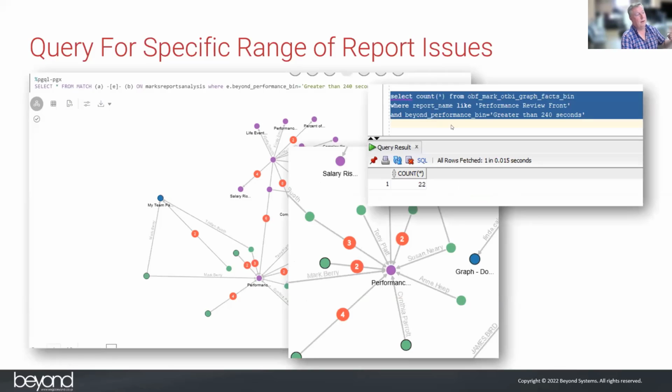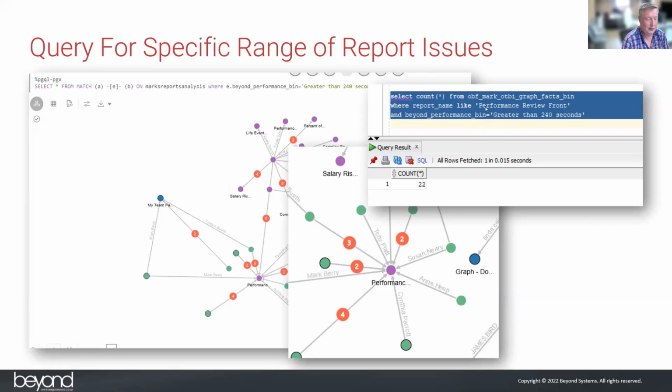So if I go back and look at my original data, I can see that just by writing some SQL. Now I can write the SQL and put it into the notebook, so it's all in the notebook, but I just went into the SQL developer so I could do it there. So if I look at that facts table, the original relational table, and look at the facts of that, I can see there's 22 of those for that report.